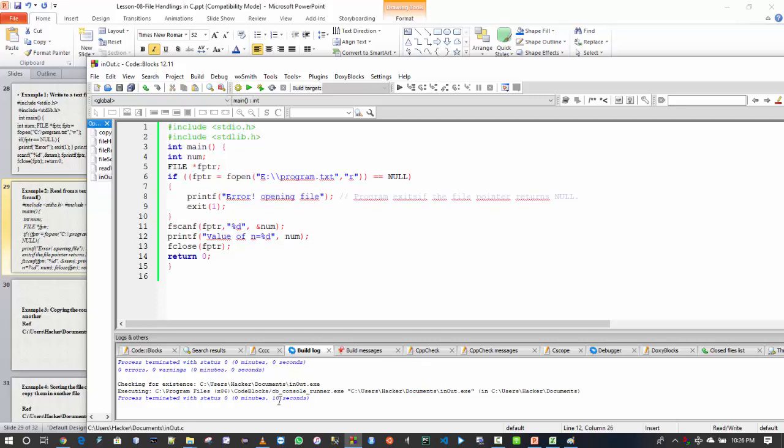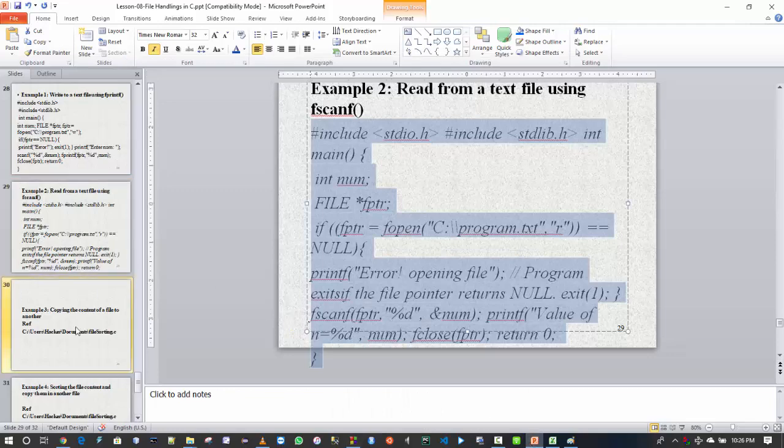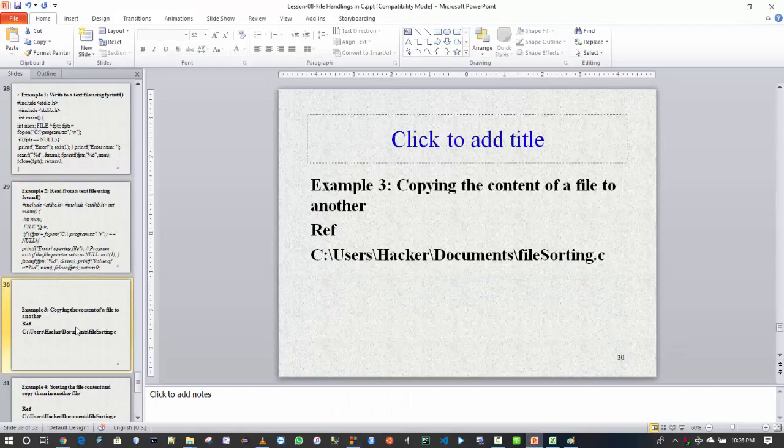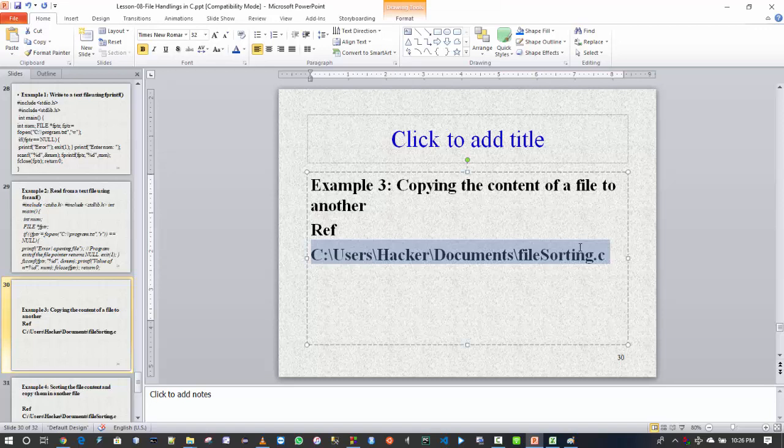So let me say we need to use another program that will be giving us the next one. So let me say copying the content of a file to another file. This is another issue. So you may be having one file and then you want to do a backup.